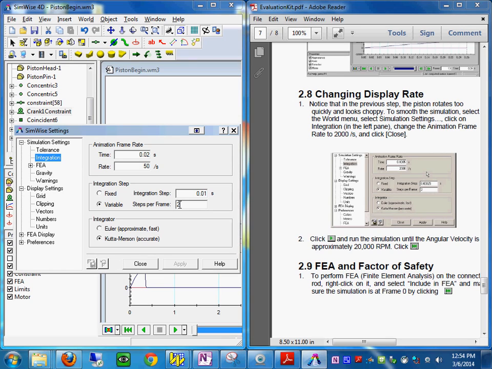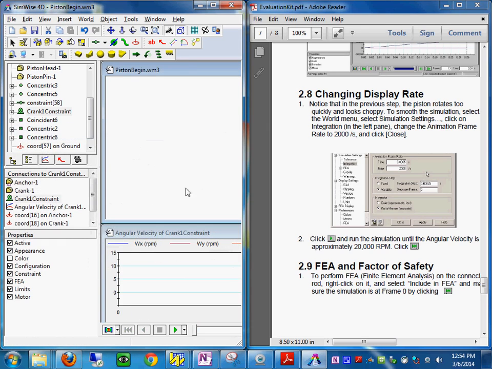We need to change it. This is the one. Instead of 50, we're going to do 2000. Now apply and close, and let's see what happens now.